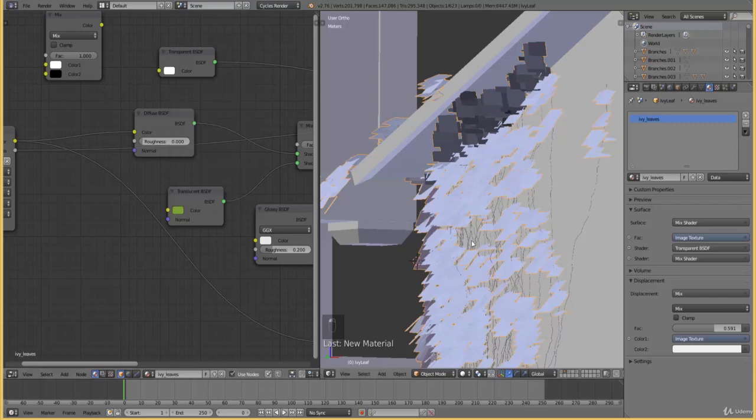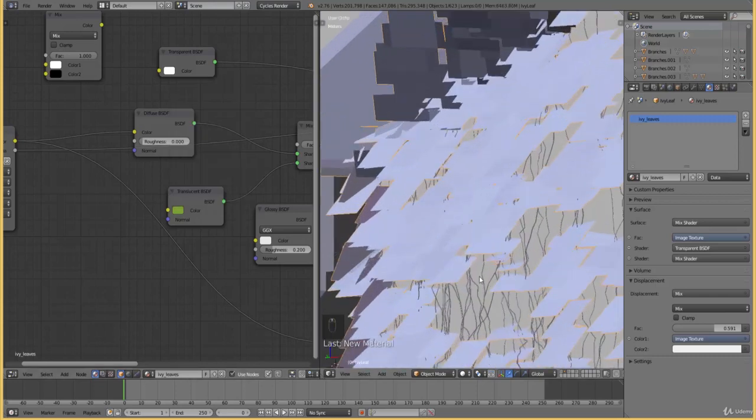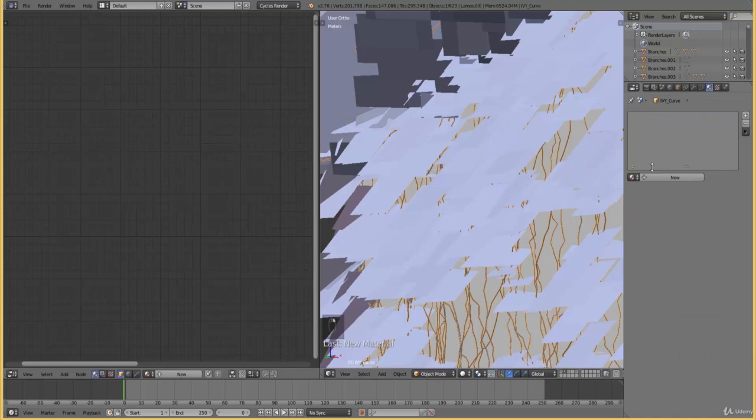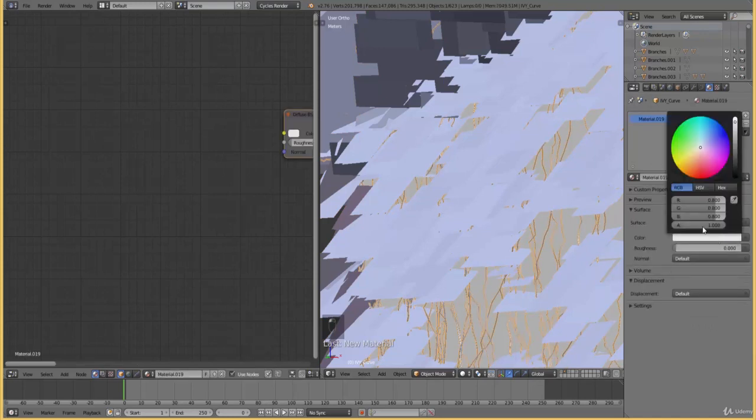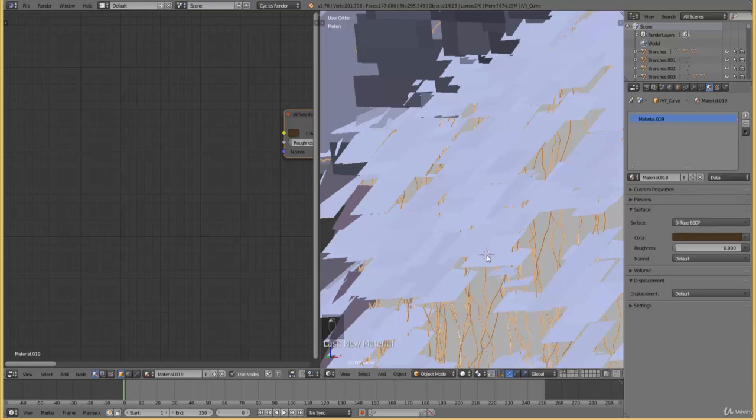And we need to select the branches, add a new material. I'll just make this brown. Dark brown. Yay. Alright, so we zoom out a little bit.